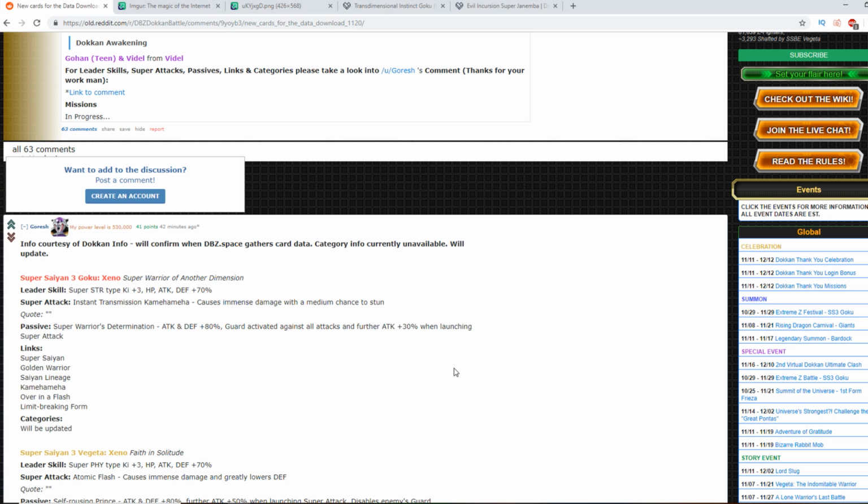So anyway, Super Warrior of Another Dimension. STR types, Super STR types get 3 Ki, 70%. The super attack causes immense damage. So an SSR with immense damage with a medium chance to stun the enemy, which I believe is a 30% chance if I recall correctly. Anyways, passive skill: attack and defense plus 80% at the start of the turn. Now, he activates guard against all attacks and a further attack plus 30% when launching a super attack. The links are the standard package.